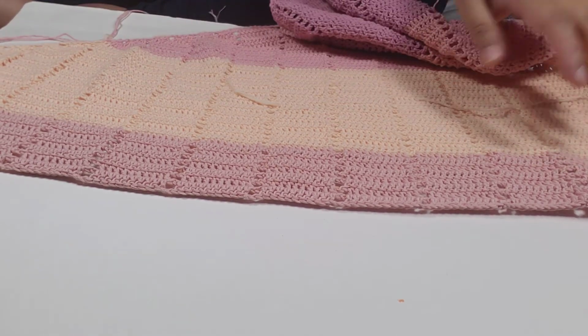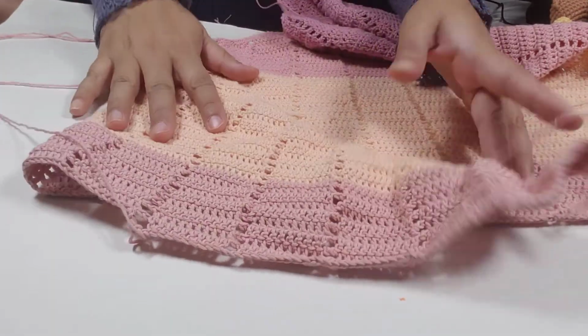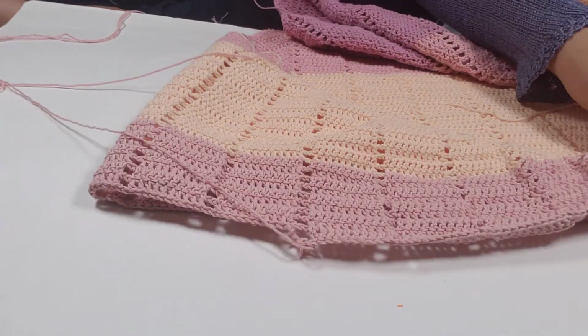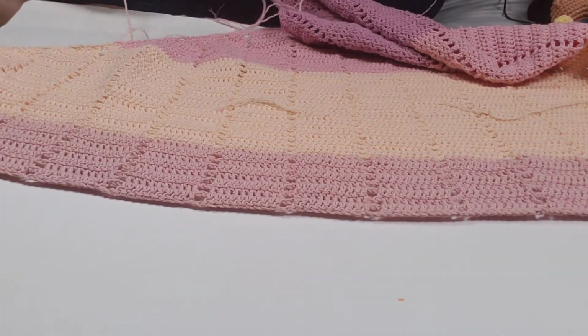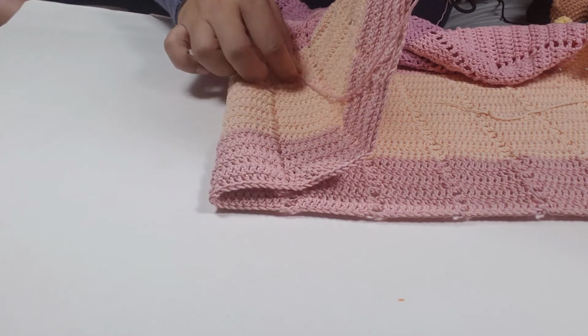So this is the Blueberry Popsicle Shawl. You can find it. It's a free pattern on Ravelry. Well, it's not a free pattern on Ravelry. You can find it on Ravelry and it links you to somewhere else. And then you go somewhere else and then you download it from somewhere else. But whatever. It's fine. I like it. I'm really enjoying making it.